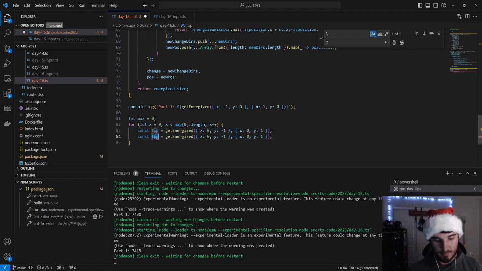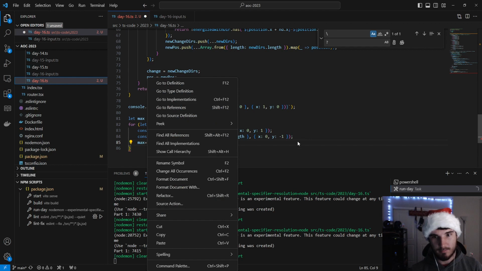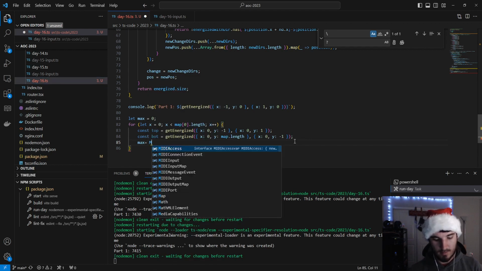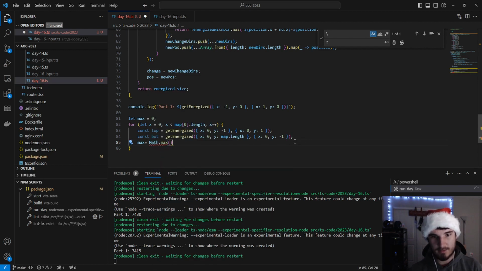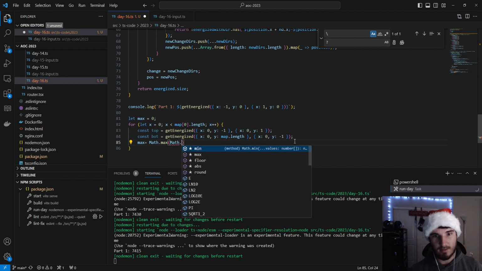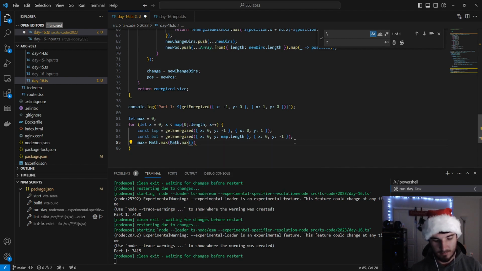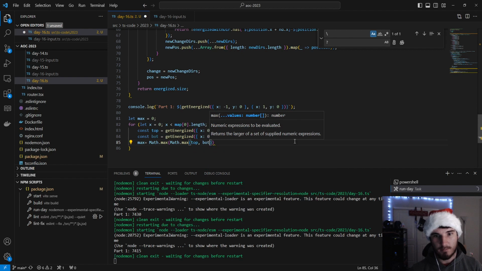Top, bottom, or top, bottom. The bottom is equal to map dot length minus, and then max is equal to math dot max of math dot max of top, bottom, max.